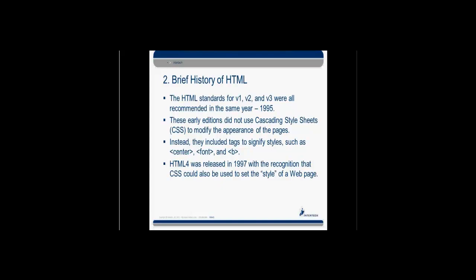Also, these earlier editions of HTML did not make use of CSS at all. Cascading style sheets, in other words, which are used to stylize and position our content on the pages. So they would include all these extra tags, such as center, font, break, or bold. I mean, that's a B for bold. They would include all these extra tags that are just to stylize the page. Well, of course, when HTML4 was finally released back in 97, 2 years later, they said, hey, you know what, we have this thing called CSS now, so we should use that to style our page, and we should quit using those other tags. Imagine that. Center, font, and bold were recommended not to be used back in 97, and of course we still see them pop up occasionally on pages today.